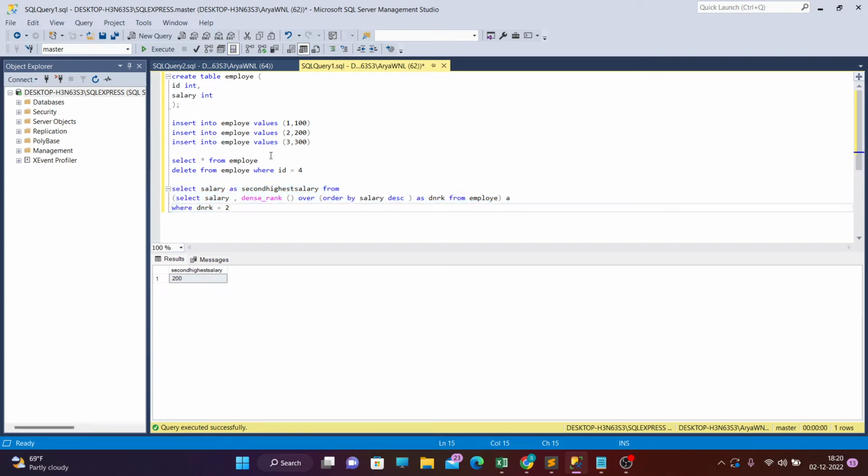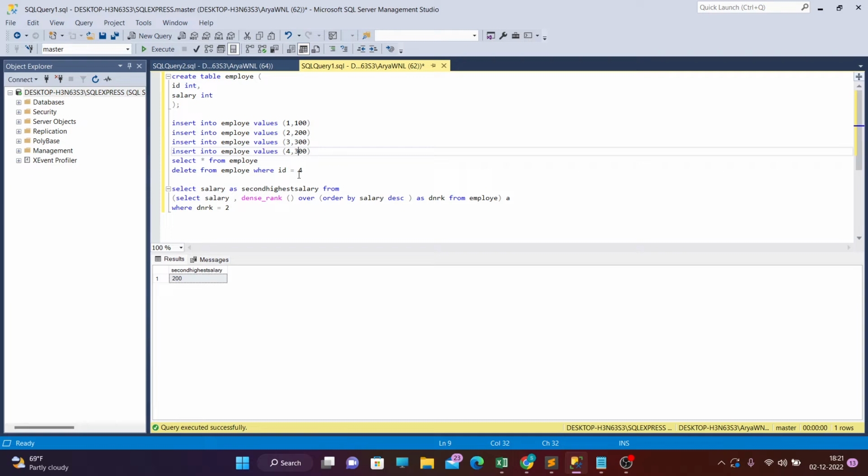And suppose there is one more row where the salary is repeating, so let me show you this also. Suppose here we have ID 4 and the salary is repeating, 300, 300. That's why I'm using dense rank.